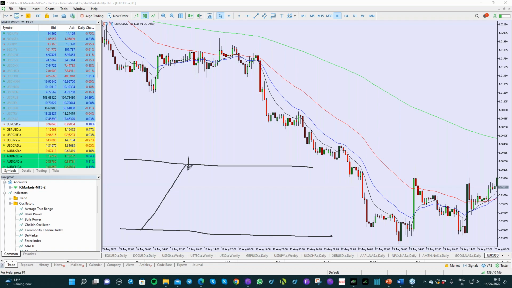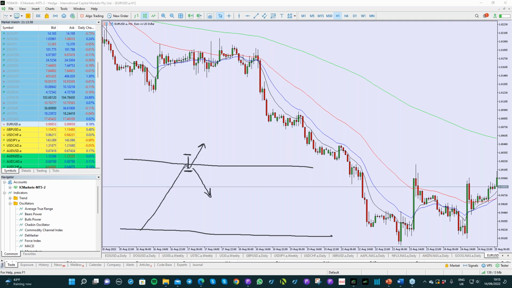Now, if we were to just press sell at this point, there's nothing really stopping price continuing upwards. However, if we were to place an order below that candle with a stop loss above that candle, then we would only be entered into that trade if price continues downwards. If price goes upwards, we wouldn't be entered into the trade, and it puts the stop loss in an area that would prove us wrong.